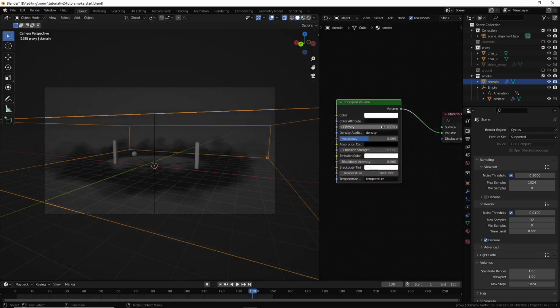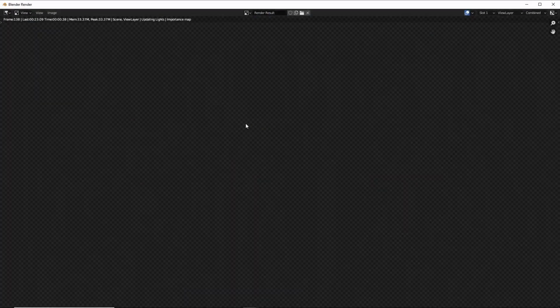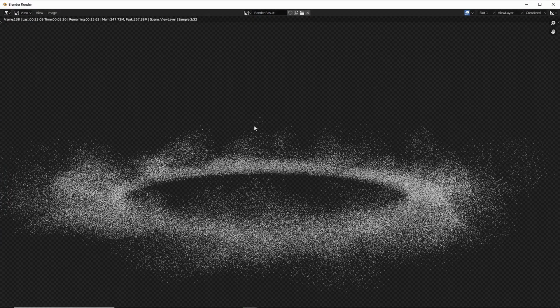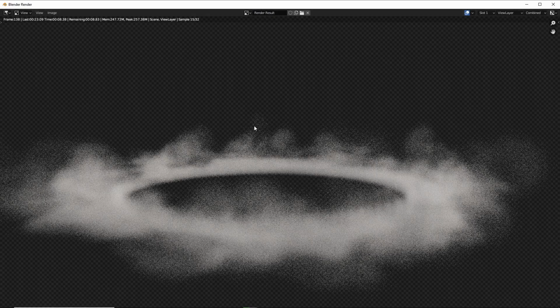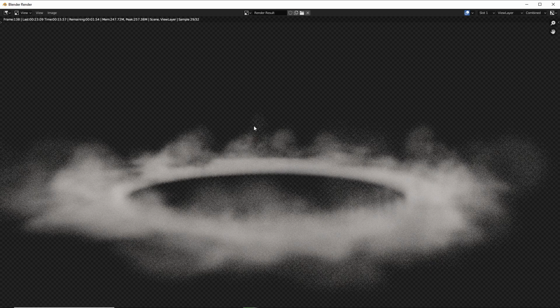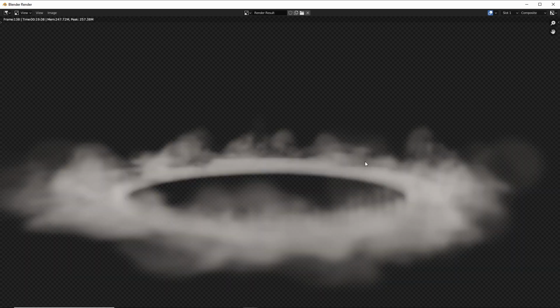So first, density, let's put it back to 1. Let's see what we got. Yeah, it's much better. It was too dense before. Yeah, okay, cool. It's better.